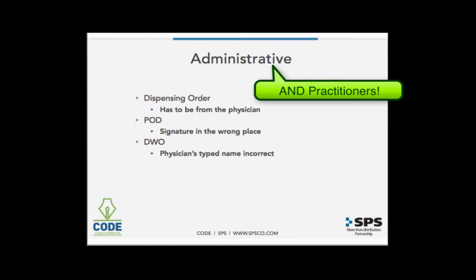So let's talk about some issues here. Firstly, the dispensing order was incorrect in this case. It has to be from the physician. It can be verbal. So if the physician had called and said, would you go over to that long-term care facility and see this patient for an AFO, because the PT called me and asked for it, that would be fine. But in this case, and is so often the case, the PT called the orthotist and said, hey, can you come over here and see this person? I think she needs an AFO. And that was, in this case, going to be used for the dispensing order, but that doesn't work.